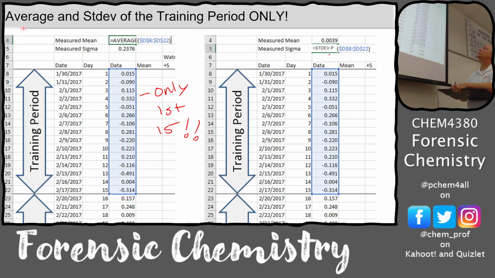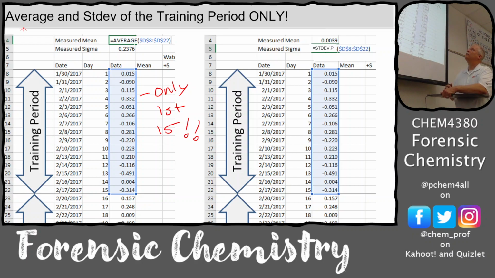And then the same for the standard deviation. So we're using the population standard deviation. I think in your notes, if you can dig in there and see, it says .s, but that's a mistake. We'll do STDEV.P. Again, only the first 15, because that's the training period. That's when we learned about the standard deviation of our process. And we're going to keep that the same to see. So it's like curbs on the street. It took a while to find them, but then we pave those curbs. And then we see if our process stays inside the curbs. We don't want the curbs moving all of the time. So it's not a running average. It's not a running standard deviation. It's a fixed curve.